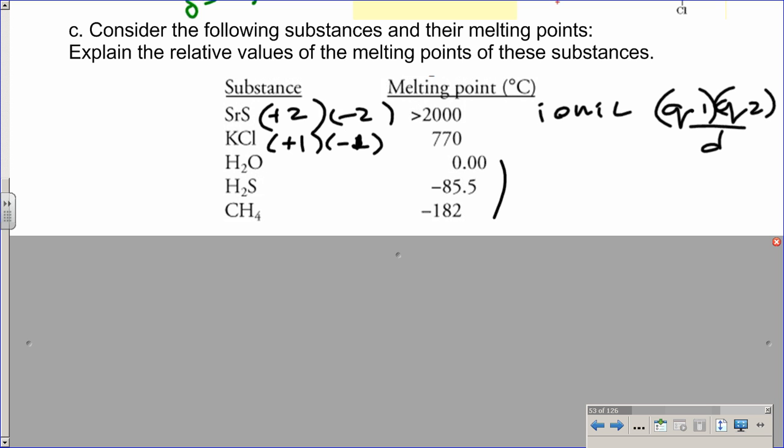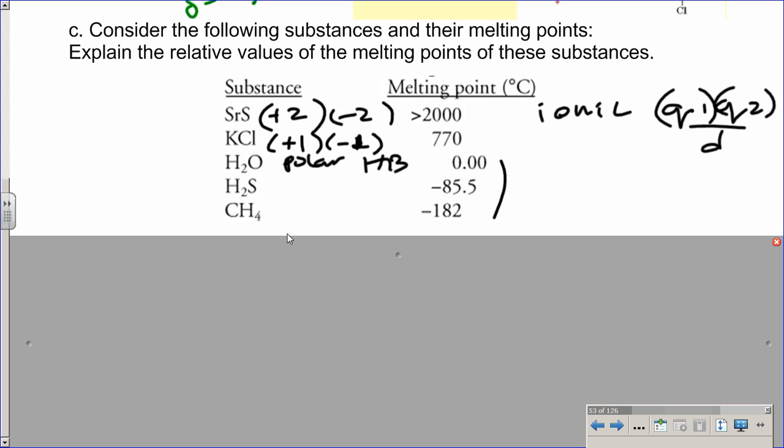All of these are covalent. Okay, it's not only polar, it also has the strongest intermolecular forces. So it's really polar, and it's got strong hydrogen bonds holding it together. We're going to get into more of that, the polar part and the HB, hydrogen bonds. And then the rest of these, what's that shape it takes?